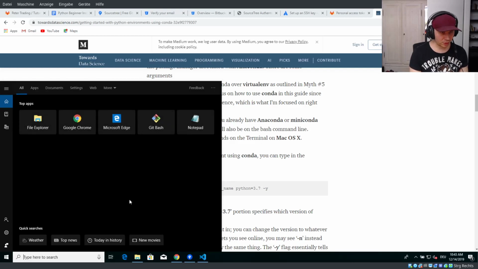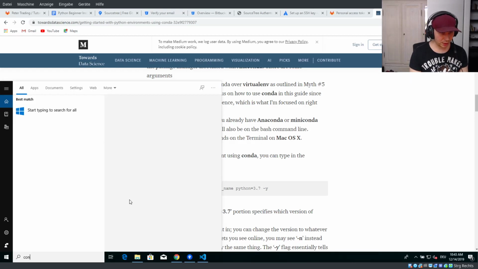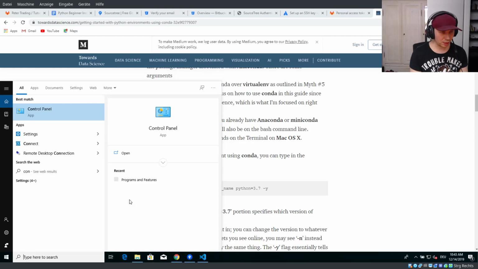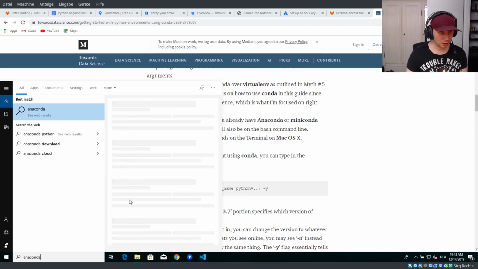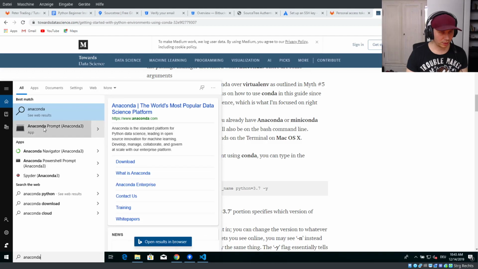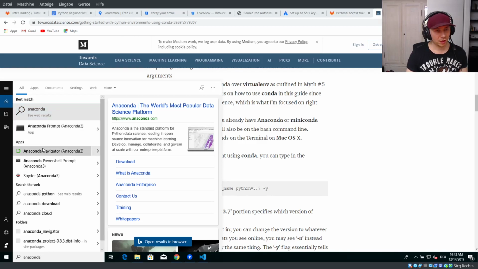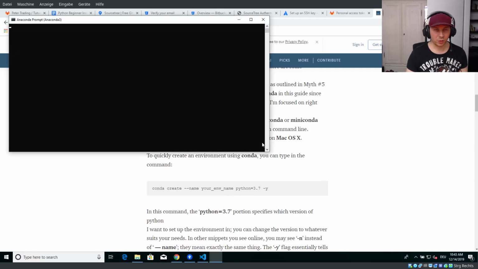But if you go here into the submenu and type in Anaconda, then you should find the Anaconda prompt. Open that up. God damn it, Windows 10 search is so slow.